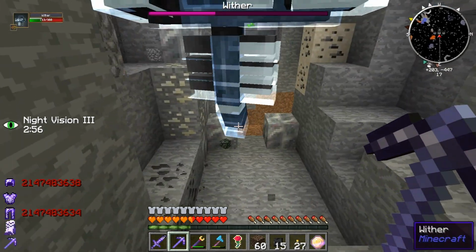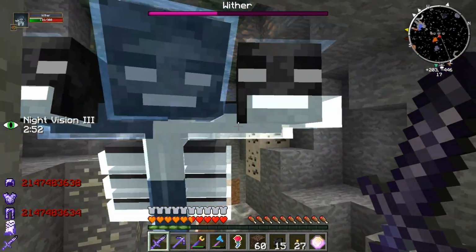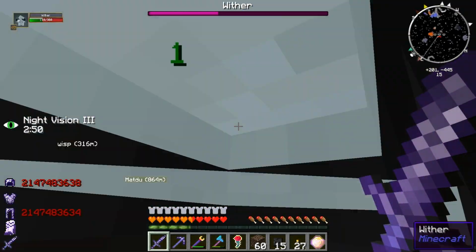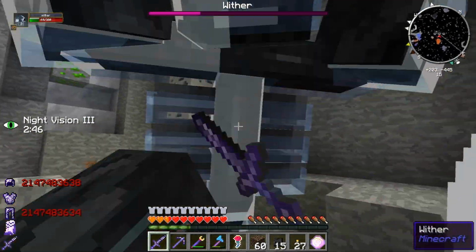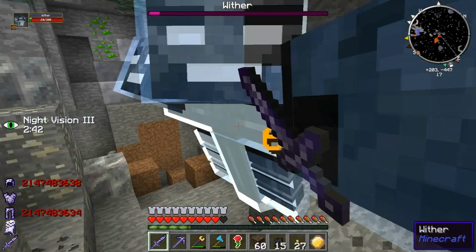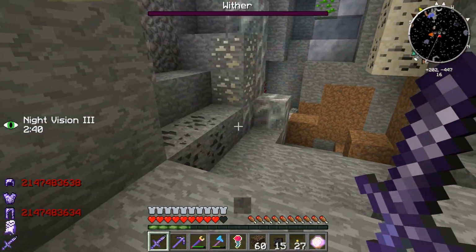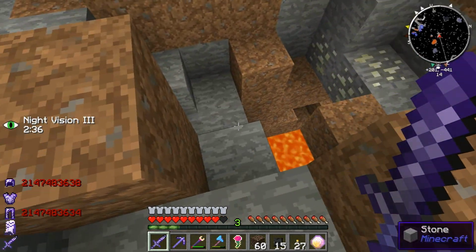You know, I think the lava was back there. I think we're okay. But, yeah, let me sneak up on him. He seems okay. He seems mild. Or am I crazy? I guess I'm crazy. Well, that's about it. Now, I did lose a lot of health there.